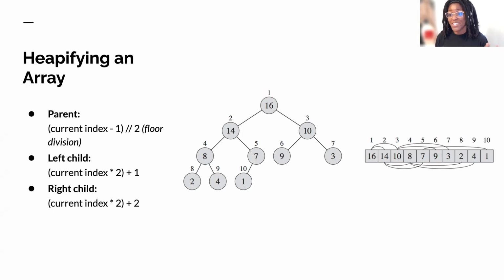You are never going to do that yourself. You're not going to do that from scratch. But the API, or the library that you're using, whether you're using Python or Java or C++, whatever, that library is what it's doing under the hood. And that's why it's O(n) time, because it's just a series of calculations. Does that make more sense?